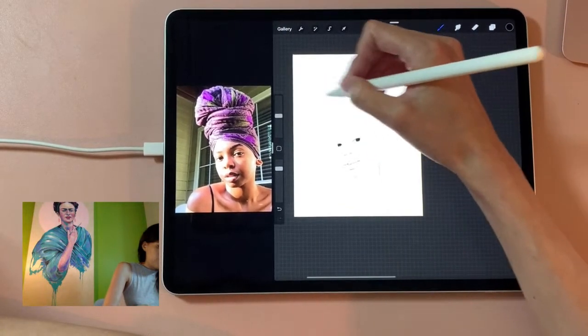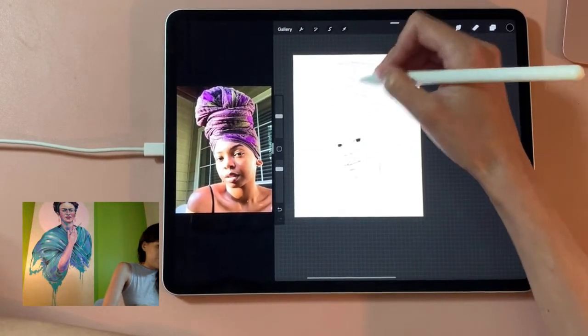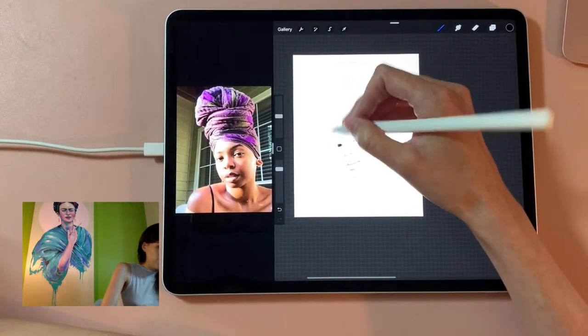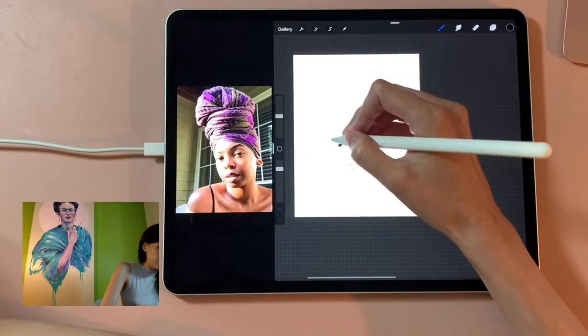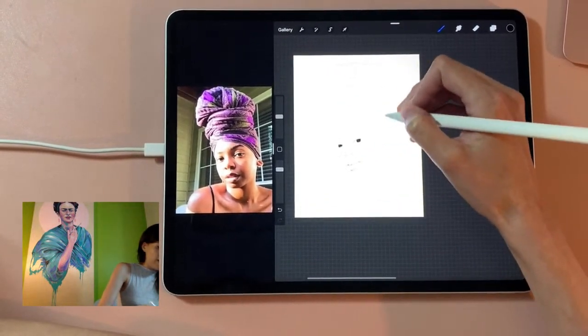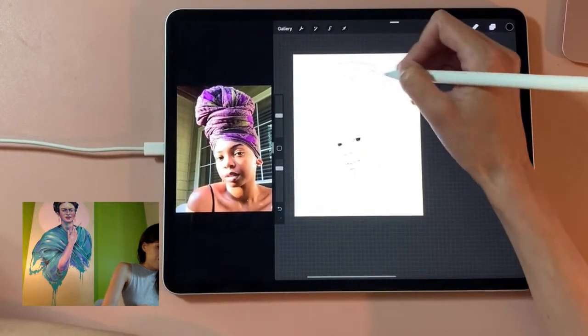And one reason why I chose this photo is it has great lighting, it's a really beautiful photo, but I also loved the pop of color. So we're definitely going to be having fun with adding in some purples there.